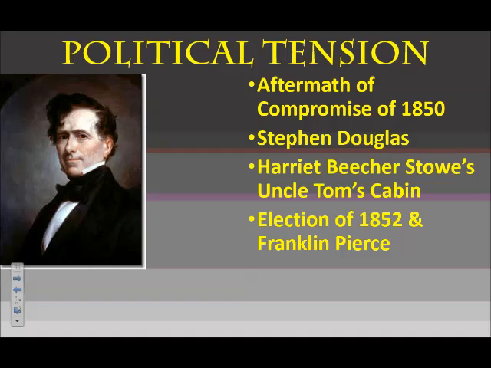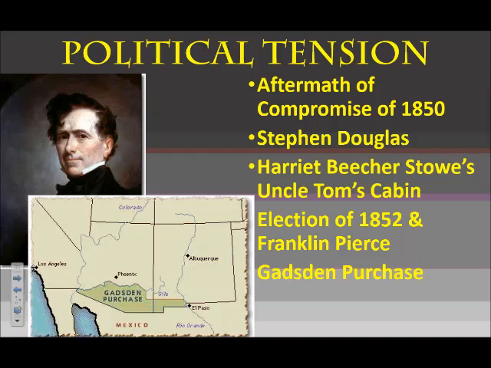Of course, you have to consider the economic issues of these new territories, and that's a huge reason why the Gadsden Purchase is completed. With the Gadsden Purchase, the southern part of Arizona and part of New Mexico is added, and this is to help build a transcontinental railroad. The existing territory taken with the Treaty of Guadalupe Hidalgo was not entirely hospitable to building this railroad, and just this little portion of land purchased by the U.S. in the Gadsden Purchase makes the transcontinental railroad construction more of a possibility.